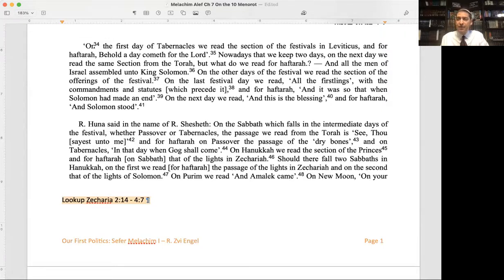So God Himself, as it were, upbraids the Satan and says, "What are you doing? What gives you the right? You know, I chose Yerushalayim. You see Yehoshua Kohen Gadol? You know what he is? He's an ud mutzal me'esh." He's the brand pulled out of the raging fire. That's what he is. But look at how Yehoshua looks.